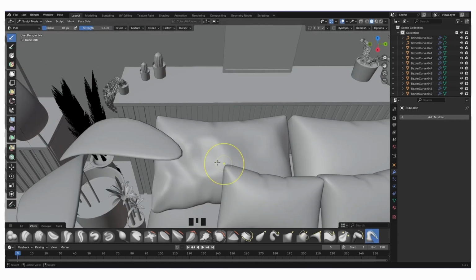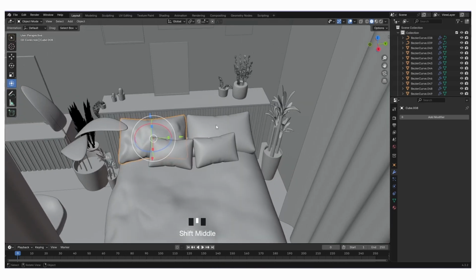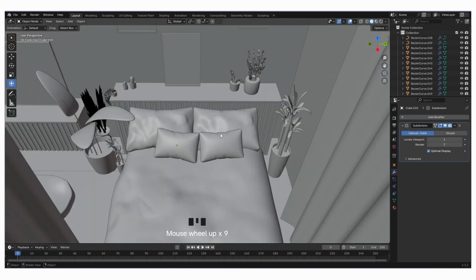When you are satisfied, go back to Object mode and delete the other pillow. Replace it with the one we just modified.